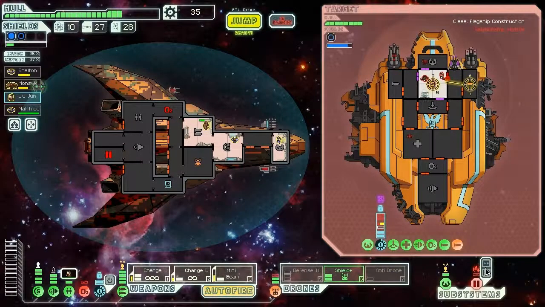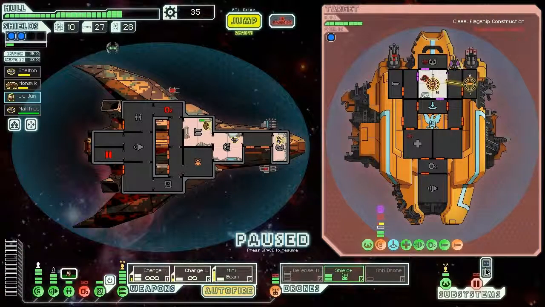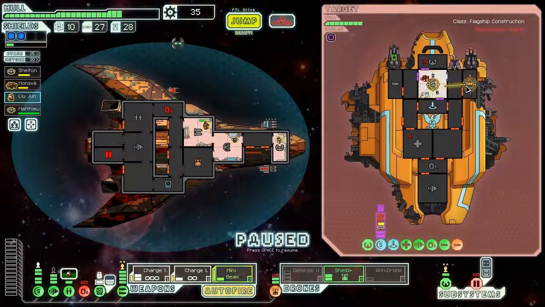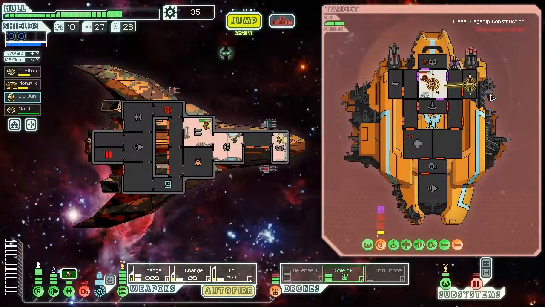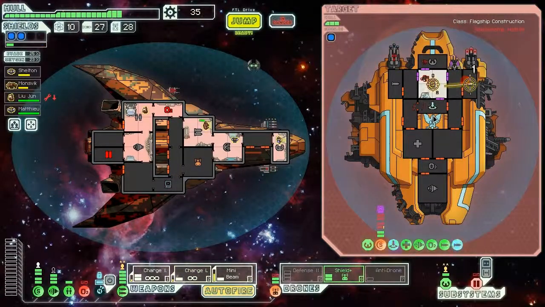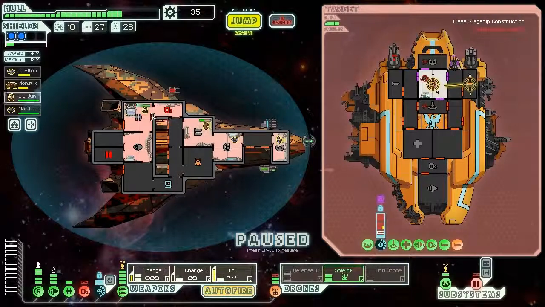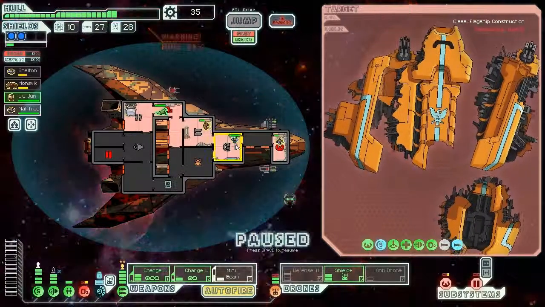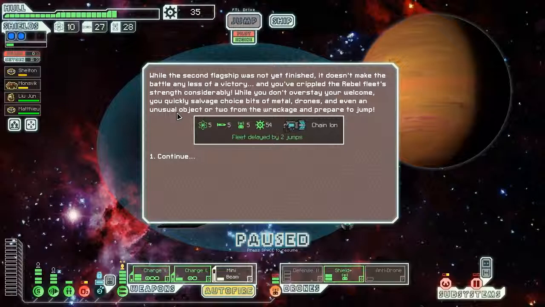Oh, there's a fire in the door system now. That's fantastic. Okay, well, we got him. Now I just need to get the oxygen repaired before everyone dies. Okay, we got another... Oh, we got a chain ion, not a charge ion. That's interesting. I'll have to make a choice there.